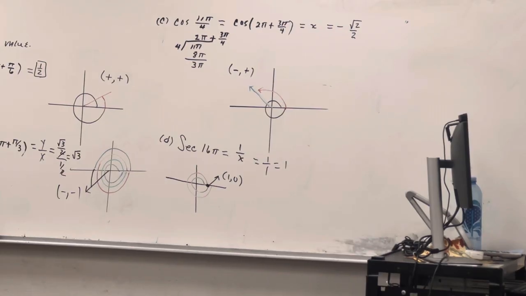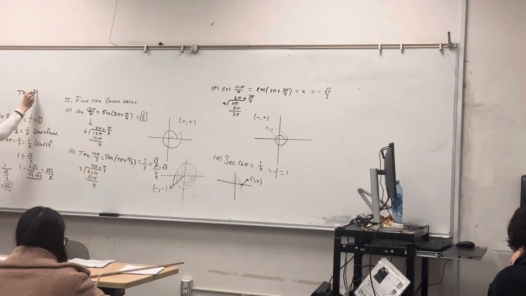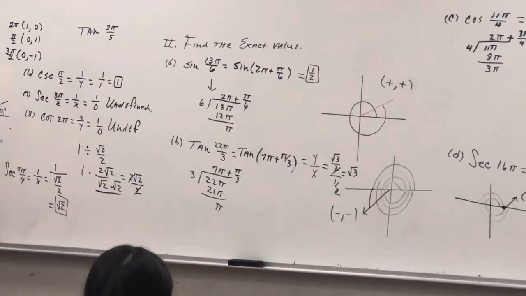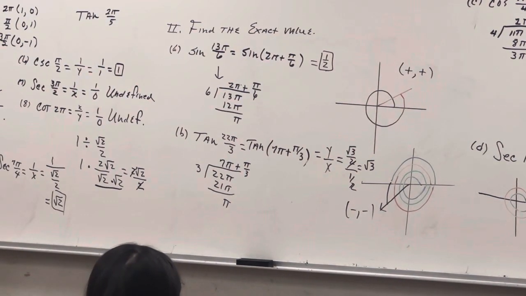Now, if I ask you this, PK, find the tangent of, let's say, 2 pi over 5. I guarantee you if I ask Mr. Park to do it the way he's doing it, there's an answer. But for us, is 2 pi over 5 one of those in that table? I just have 3 over there. Is it one of those 3? No, 2 pi over 5 is not mentioned in that table.